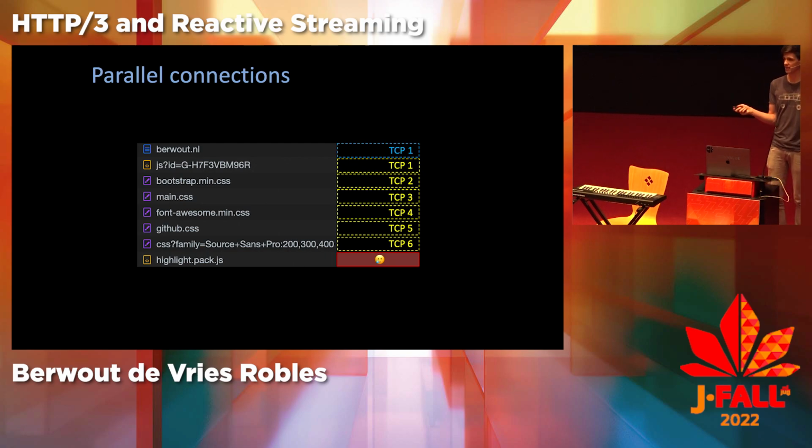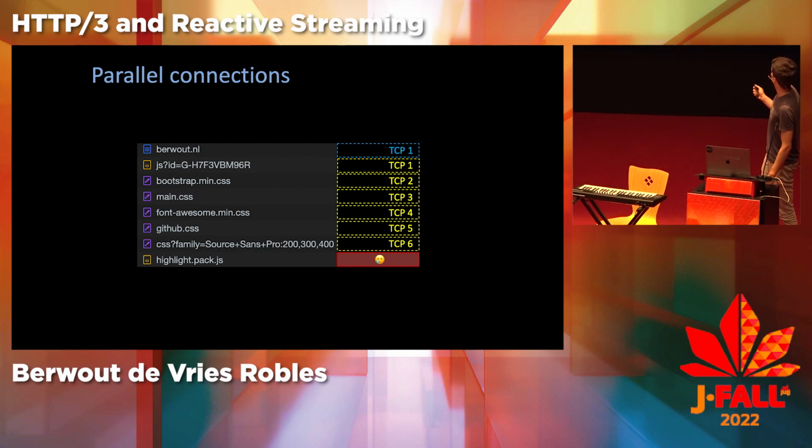HTTP 1.1 had a big problem, which was head-of-line blocking. We used to deal with these HTTP requests usually on an individual thread. So when you made a request, the web server would open a thread for you, and your request would get handled on that thread. And to prevent overloading these web servers, we would limit the amount of connections that the browser was allowed to make, or a client was allowed to make to a server. So you would usually limit this. Typically, it used to be 6.